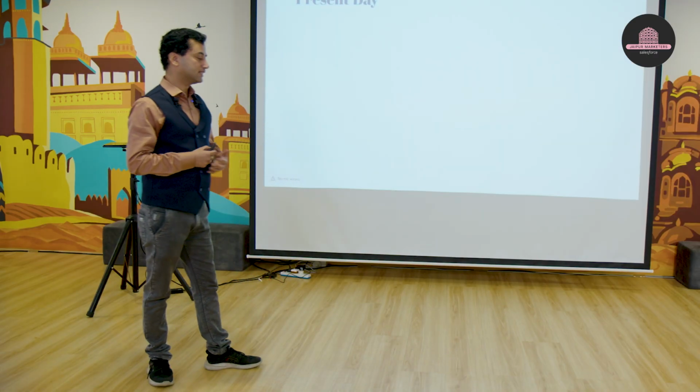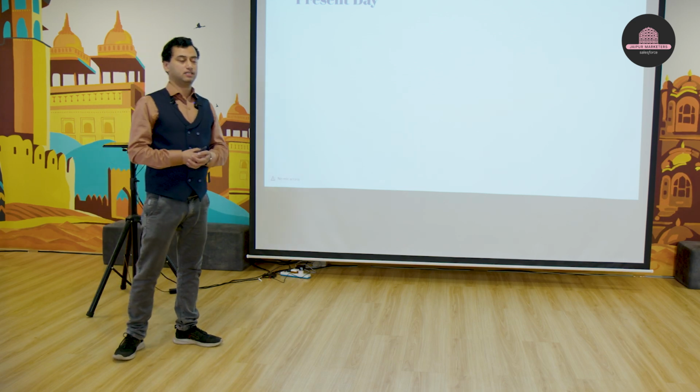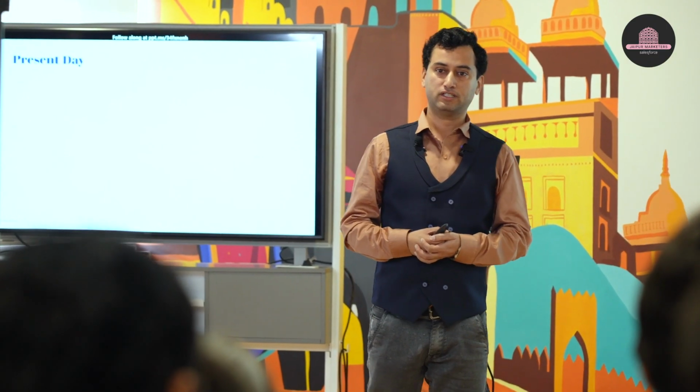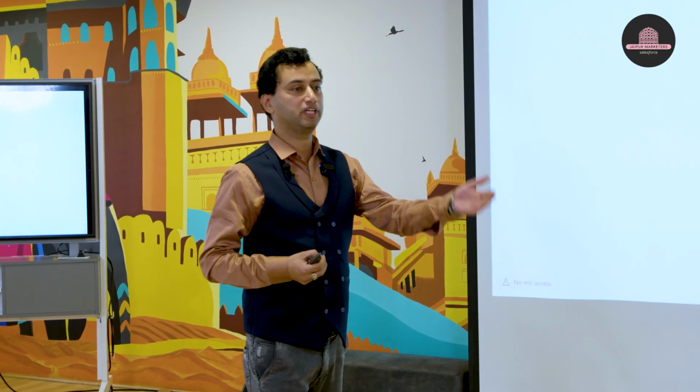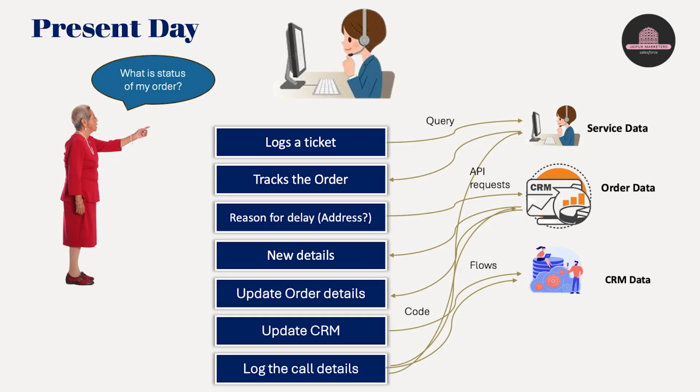Okay, so let us understand how it works with the help of this simple scenario. Let us consider any e-commerce organization in which there are thousands of customers and they have a team of human agents who are interacting with them. Suppose for any one day a customer comes and wants to know the status of their order.